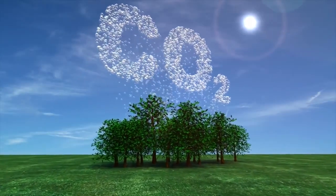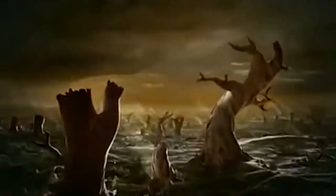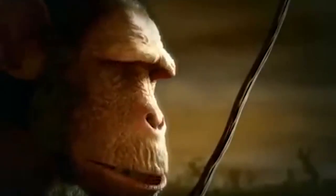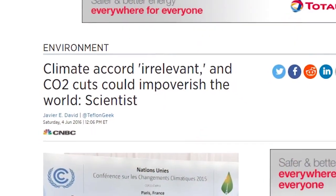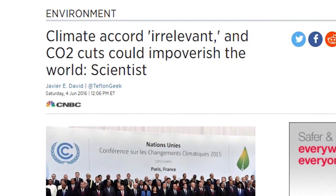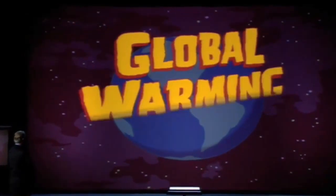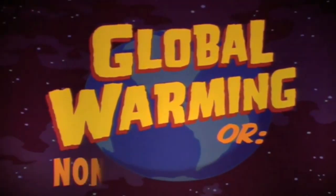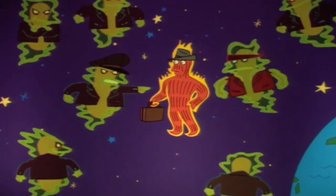Yes, I'm talking about carbon dioxide. It's so important to life on Earth that if it were reduced to zero parts per million in the atmosphere, the lands of our planet would become virtually lifeless except for certain types of microbial life or certain types of fungi. Life as you know it would cease to exist because you, like everyone else, would starve to death without CO2. Right now, those who are pushing a narrative of man-made climate change have declared CO2 to be a pollutant. That implies that we should get rid of it — and yet if we did get rid of it, we would all die.